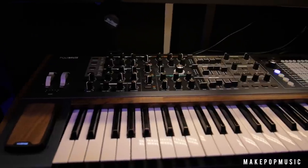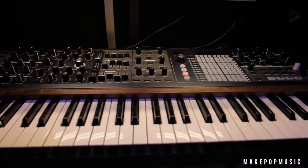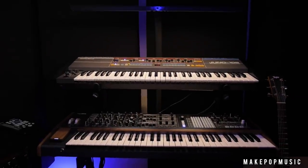The next synth we'll talk about is the Arturia PolyBrute. This is a brand new addition for me. It's a brand new synth, and this thing is a beast. I love the morphing features, and I love being able to have these really crazy modern pads. It's nice to have it under the Roland Juno. So I've got a little bit of the old mixed with the new, and between those two things, I've been using them for so many sessions lately.